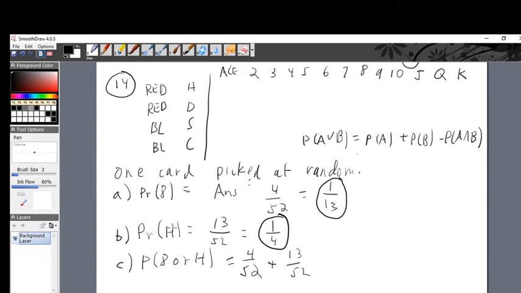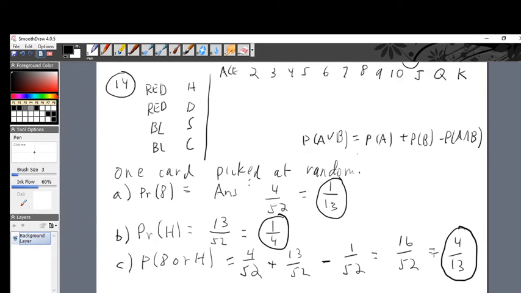Is there something in common with the hearts and the 8? Can you have something that is both an 8 and a heart? Of course you can. The hearts has an 8 in it. So you have to subtract how many cards are both a heart and an 8? Only 1 out of 52, but you got to subtract that out. So you have 17 minus 1, which is 16 over 52, and as soon as we reduce it, we get 4 over 13, and this is the final answer. Otherwise, we counted the 8 of hearts twice. The 8 of hearts is in the 8s, and it is also in the hearts. You got to subtract it out once to get the proper answer.